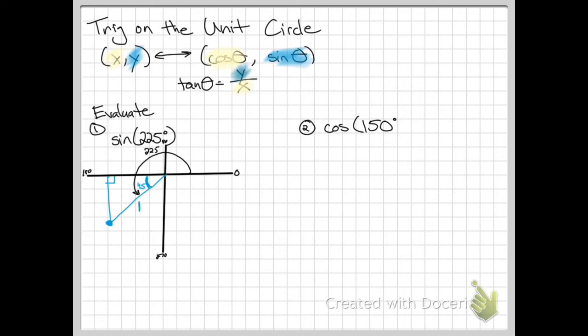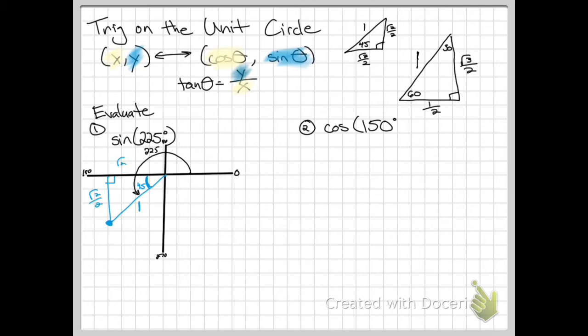Then those are our special triangles. Maybe we should draw our special triangles up the top. We have 45, 45, 90 triangles with the hypotenuse of 1. Both sides are root 2 over 2. And then we have 30, 60, 90 right triangles with a hypotenuse of 1. The short leg, which is opposite the small angle, opposite the 30, is 1/2, and the other leg is root 3 over 2. Those will be the only numbers that ever show up in my triangles. So, 45 degrees, they're both root 2 over 2.